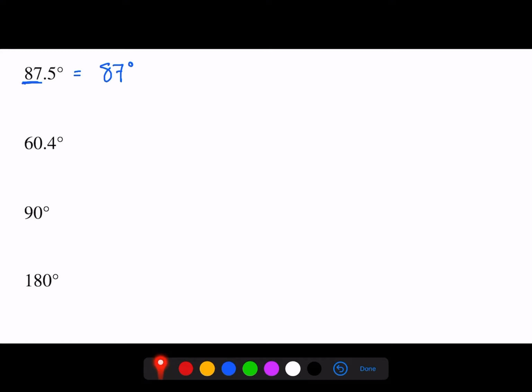And then if I want to convert this decimal to minutes, I'm going to take that decimal, 0.5, and I'm going to multiply it by that conversion rate. Well, the conversion rate was 60. So I multiply 0.5 times 60. And if you think about it, if 1 degree is equal to 60 minutes, then half a degree should be equal to 30 minutes. So 0.5 times 60, of course, is 30. And that's our answer, 87 degrees and 30 minutes. Now, if I want to convert this all the way down to degrees, minutes, and seconds, there's another part that I have to do. But this is an acceptable answer as it is. It depends on what the question's actually asking.